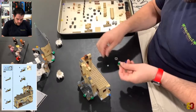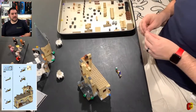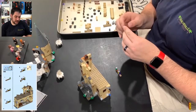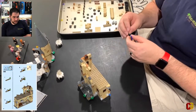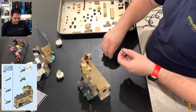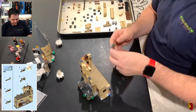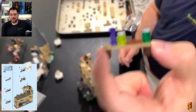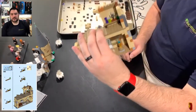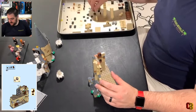Okay. This is some sort of, perhaps a vanity, maybe? Oh, apologies, Cordy. Yes, I don't want to spoil the build for you. I look forward to getting texts from you when you are building the stained glass window. So I believe this is a vanity. Kind of looks like maybe a mirror. It's going to go right up here, tucked away in the corner. I'm sure this will be somebody's room. We'll find out soon enough.